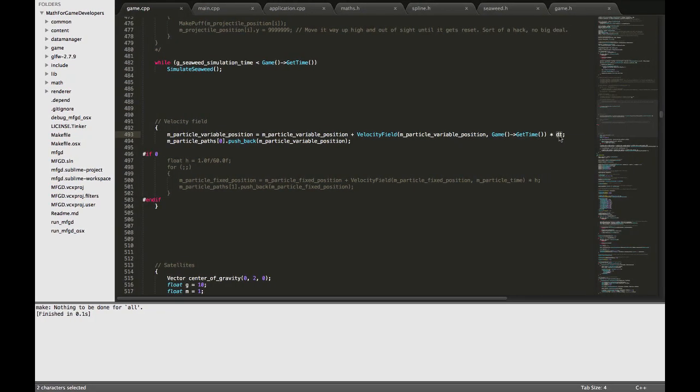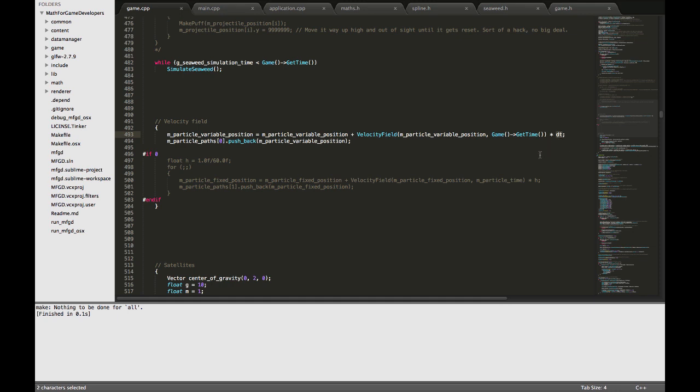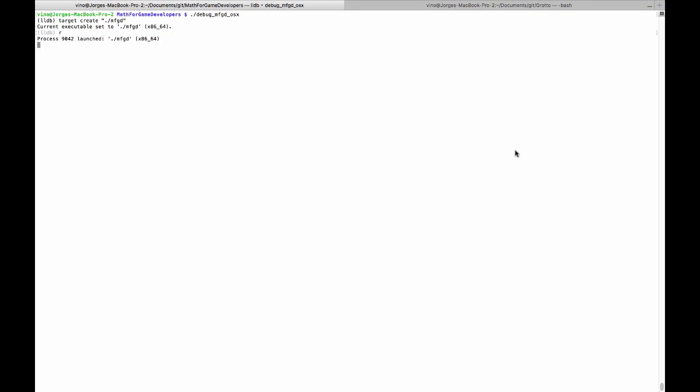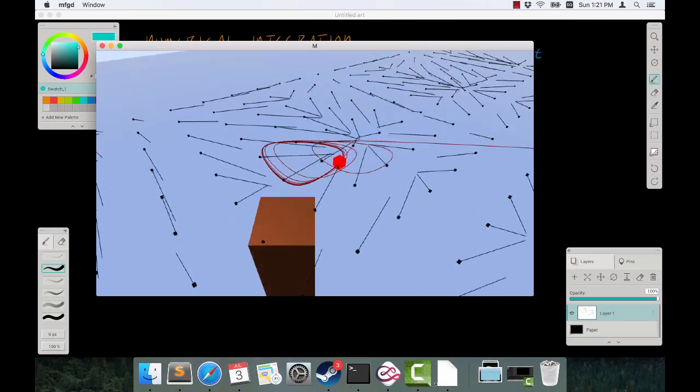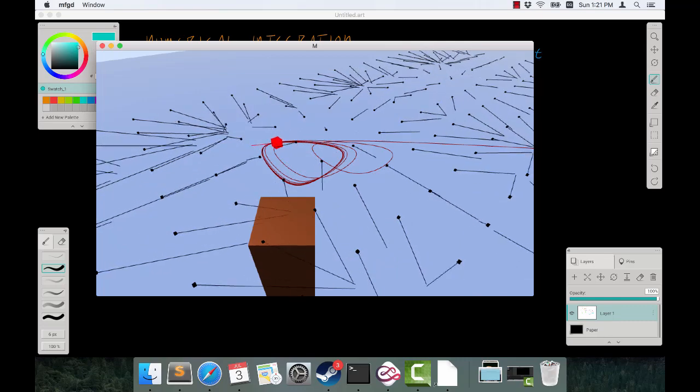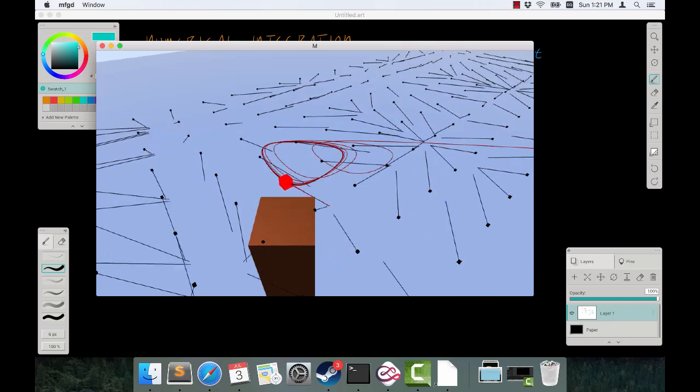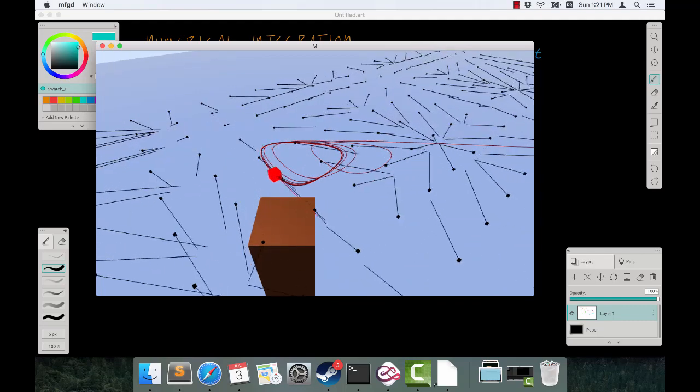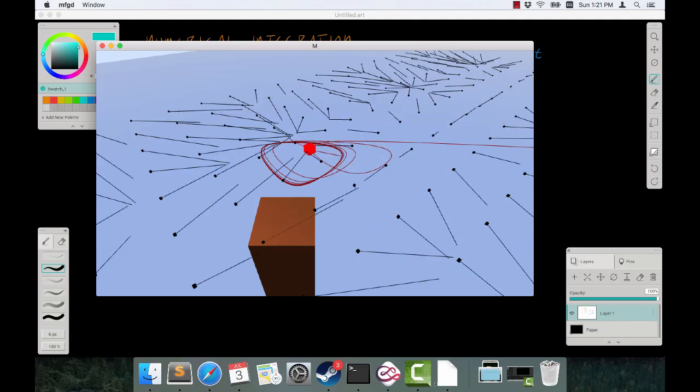What can happen is if we have a very long frame for whatever reason, maybe the game takes too long to do a certain task, or maybe the OS decides to steal our resources for no good reason, for whatever reason, this dt could arise to an unacceptably high level. Then you're going to have a problem. And I'll show you what problem that will be. I've rigged it up so that when I press the right mouse button, it will simulate a frame hitch, like a very long frame because something took too long. I'm going to press it now and we can see what happens.